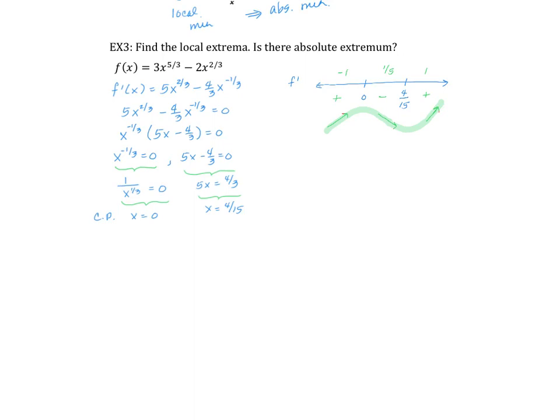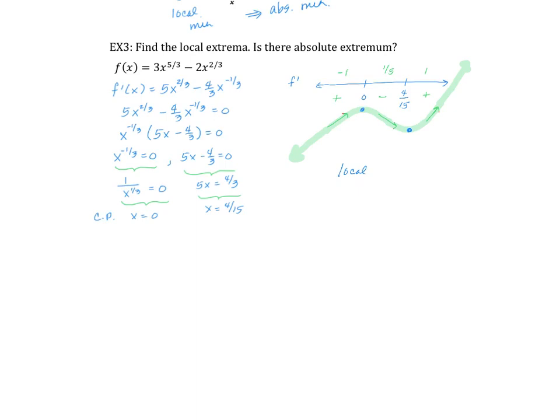And that makes sense because you think about this function f, not the derivative, the function itself. It's defined for all real numbers, which means if I were to graph this function, it would just keep going up, up, up, and down, down, down. So I could see that this would not have an absolute min or an absolute max. It just has a local max and a local min.